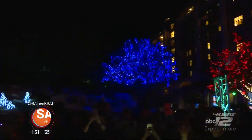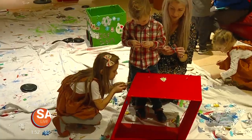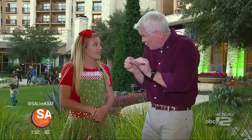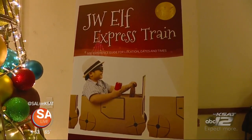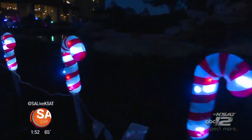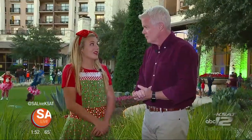At JW Marriott, there's a light show from 6 to 10 with hundreds of thousands of lights, a 30-foot tall Christmas tree, cookie decorating, gingerbread decorating, and elf tuck-ins. If you're staying here, an elf actually comes to your room and reads bedtime stories — and can bring hot chocolate with marshmallows. If you're a local, you can stop by every night for the lights, cookies, and gingerbread. There's also breakfast with Mrs. Claus and Santa at the 18 Oaks restaurant. The favorite part is making the little kids certified elves and their expressions when they see Santa Claus.